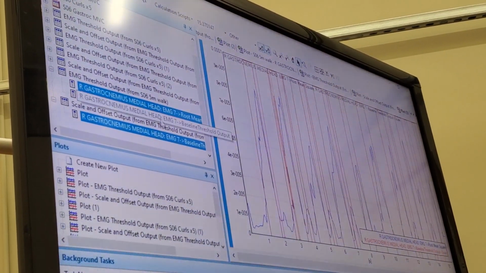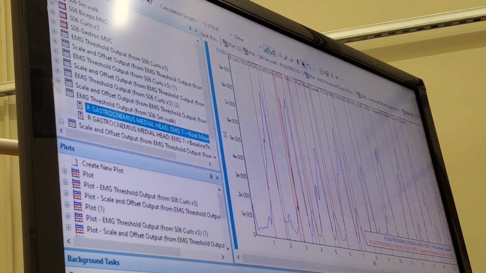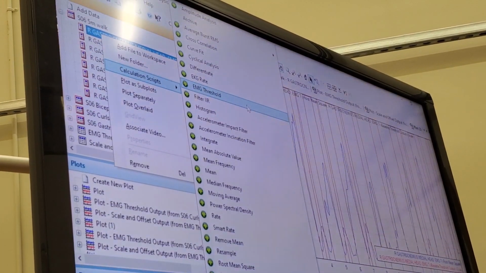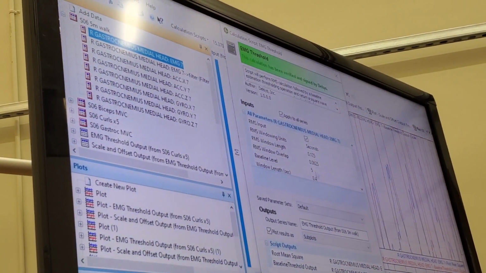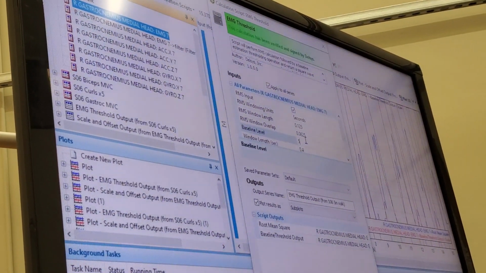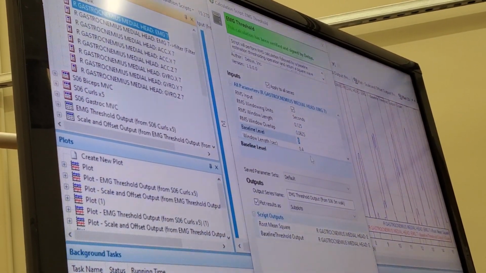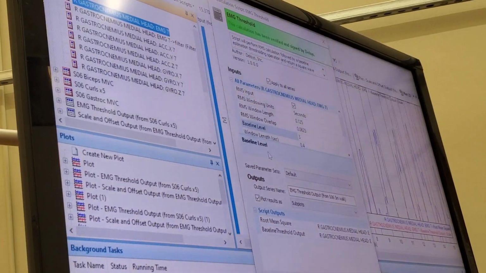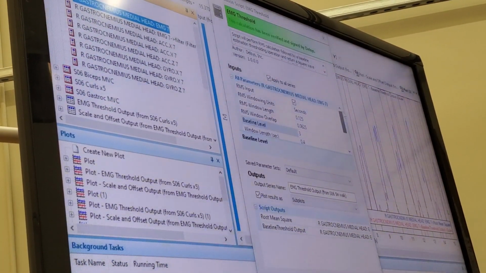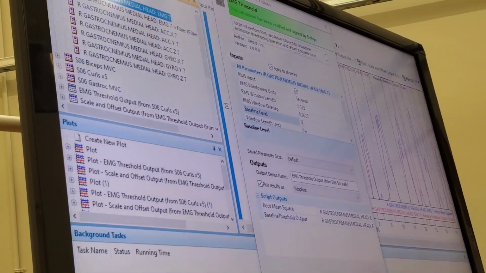All right, so let's see if we can actually get some good data out of this. Let's think, maybe if we go down to baseline level 3, I think the window length is probably fine.